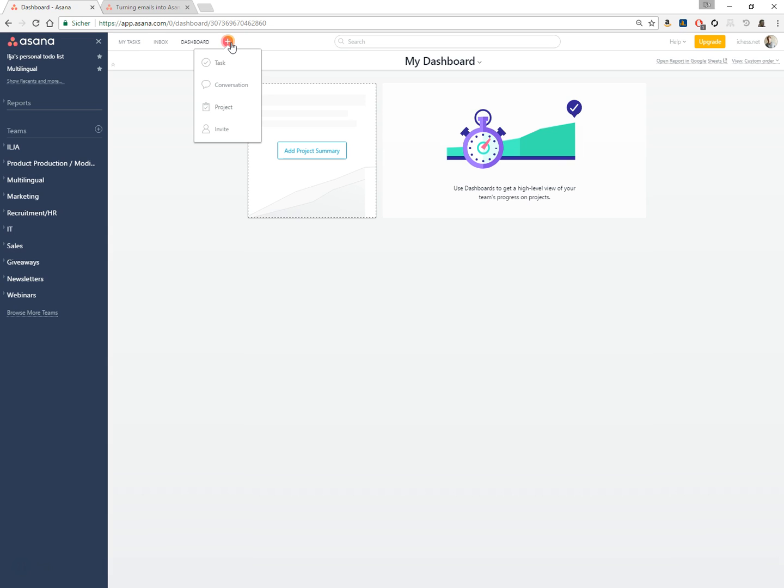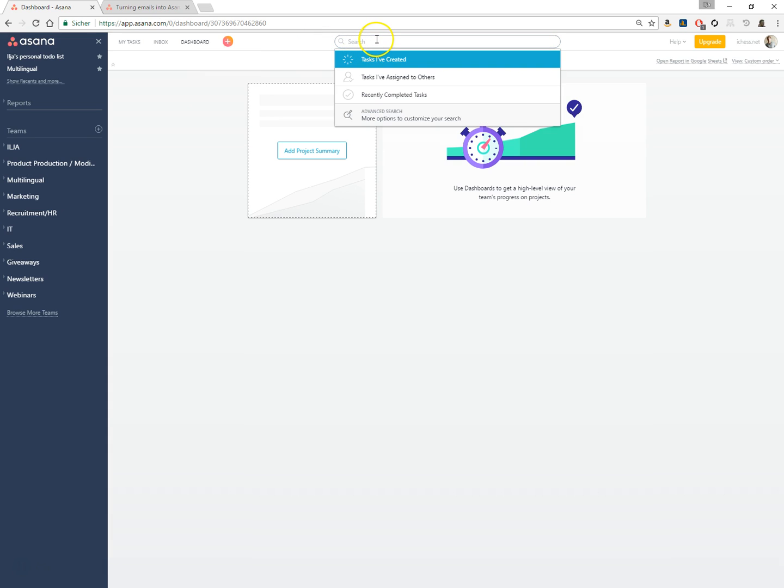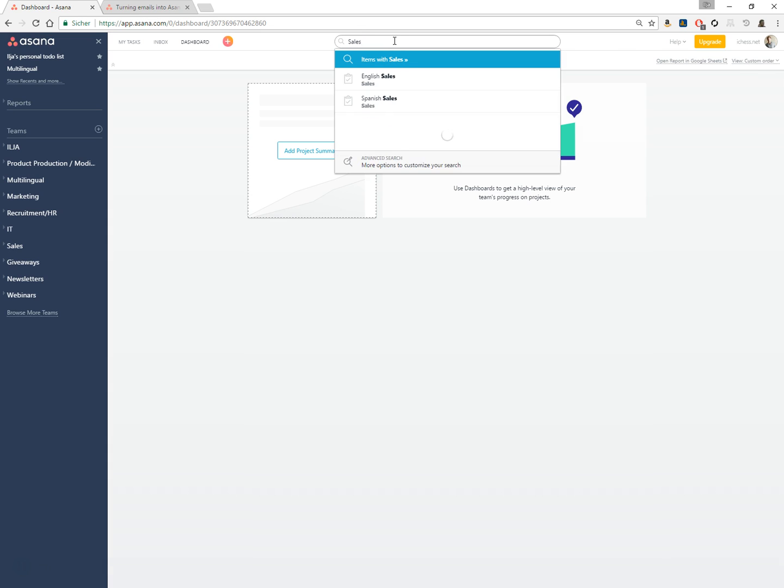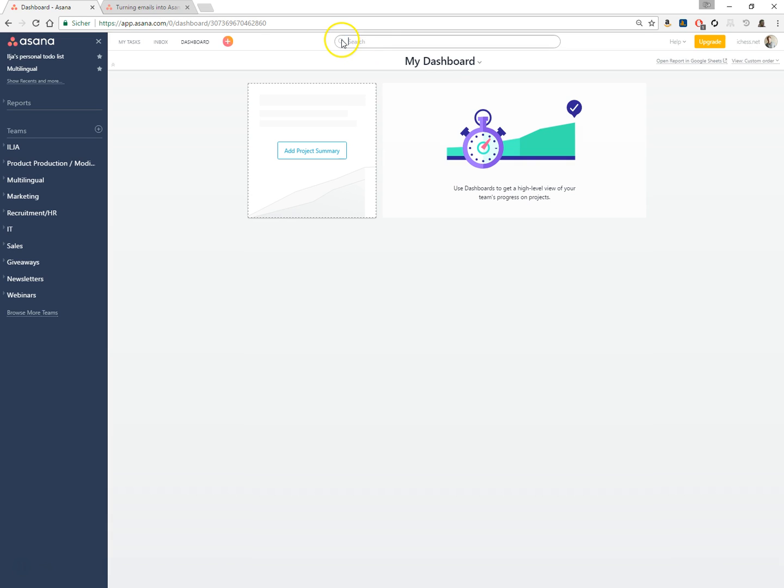Okay, if you hit the plus button here, there's a couple more options to choose from. You can check it out yourself. Nothing too fancy, nothing too complicated. This is probably quite an important feature. Here you can search all of Asana by tasks, and also I believe by people. You can just type in something and then you will be able to find it very quickly.